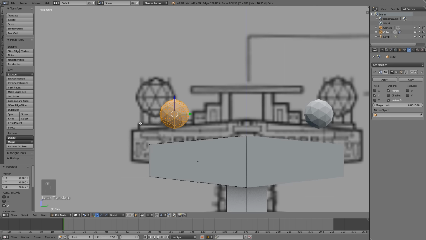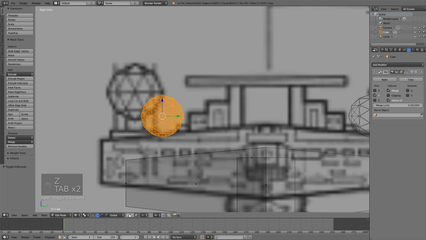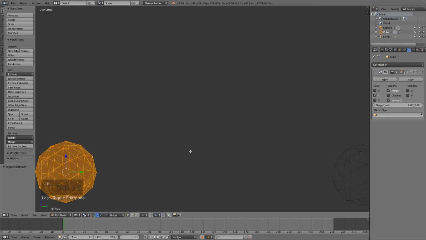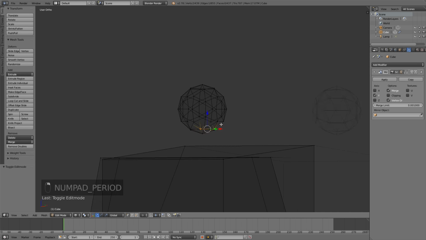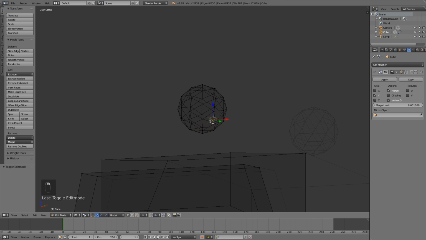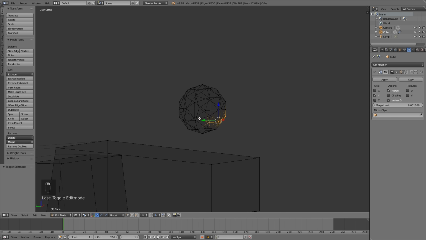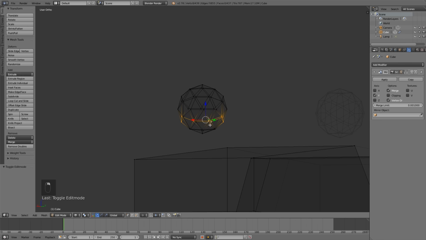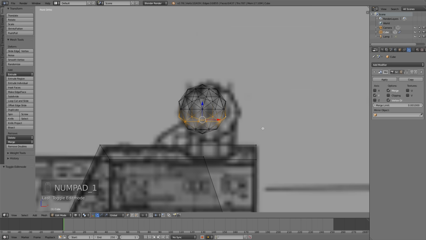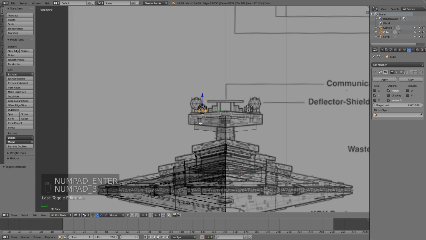Alright. And then there was just kind of a cool sort of wireframe mesh holding it up. So what I did for that is I'm just going to go in vertices select. Let's hit period to center in on this icosphere. And I want to just select the vertices around here. So I'm just going to do this, going around the icosphere. It's a little weird because of the vertices in the icosphere, but that's fine. Just that. And I'm going to go front view.